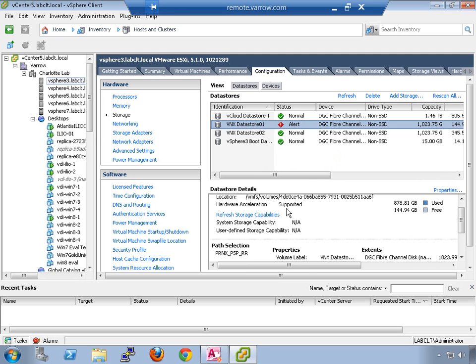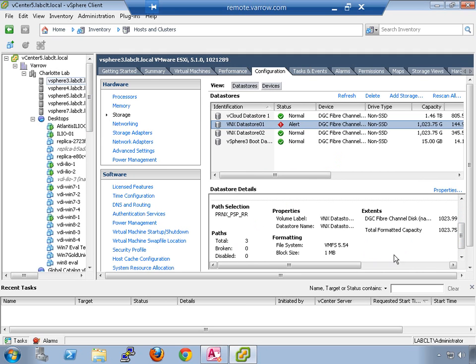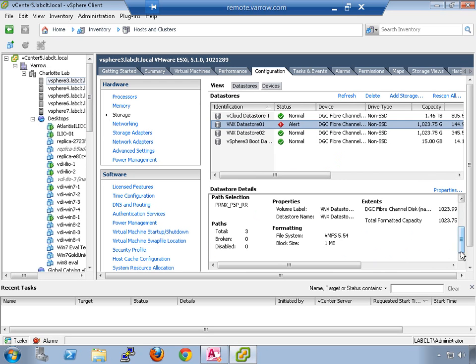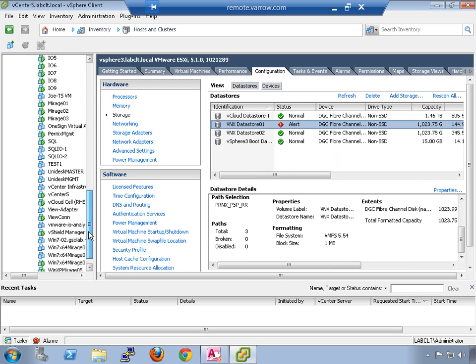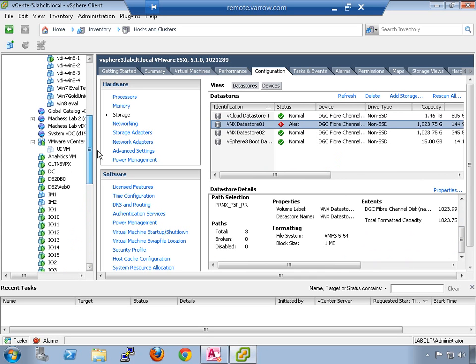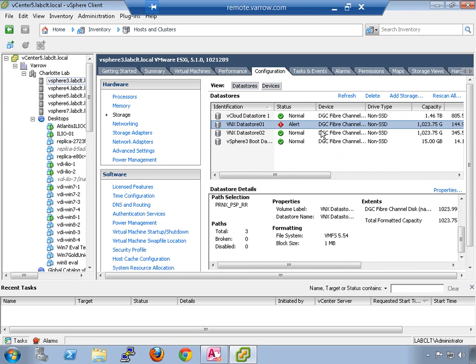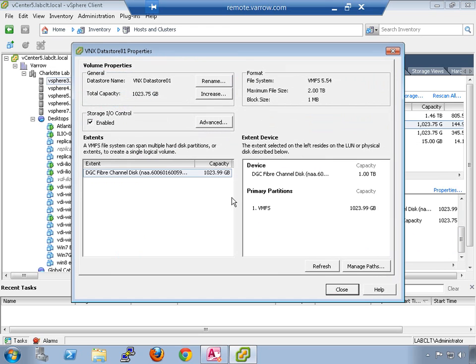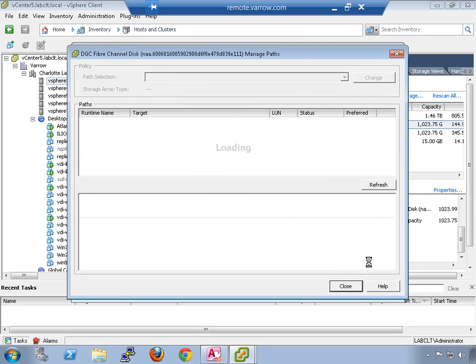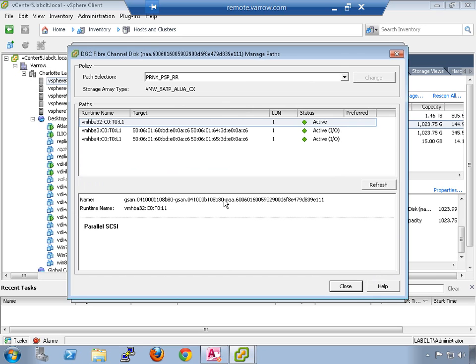And we can see some information down here. You can see VAAI acceleration is supported. We can see that path selection policy is set. That's actually a third party. Is there any of them that are not including? No, well, that's fine. It won't hurt anything. But we can do properties and take a look at the configuration. So a couple of things here. Nothing really here except for the device ID. Let's click Manage Paths. And then we can see a few things.